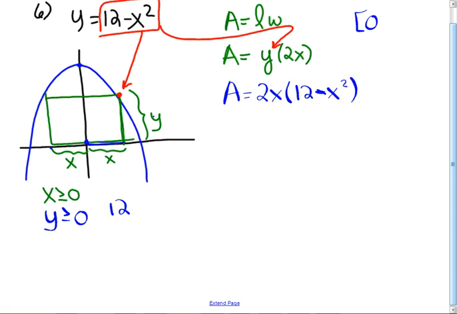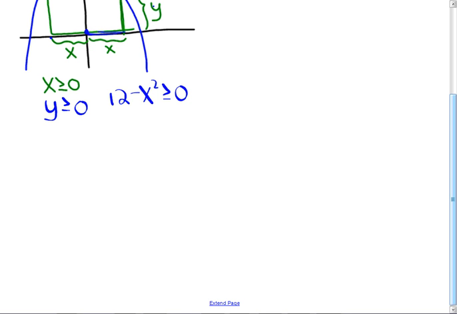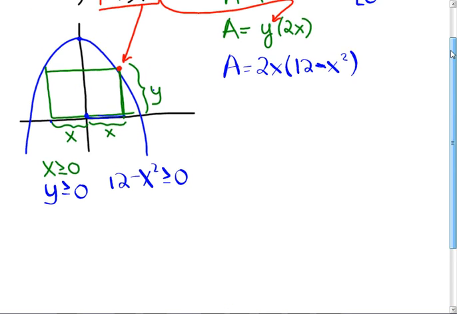So 12 minus x squared is greater than or equal to 0. I want to close it. Mathematically, you're right. Geometrically, I don't want to close, but mathematically I do. And look at this. If this is the rectangle centered here, see, x is getting closer and closer to 0 there, isn't it? But what about over here? What's the y getting closer and closer to? 0. I'll show you that one now.